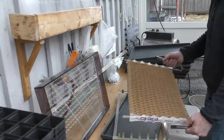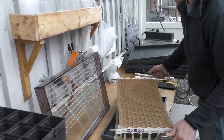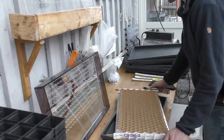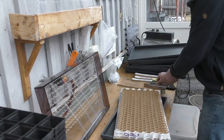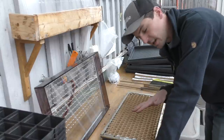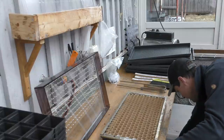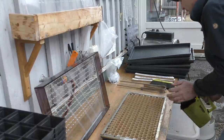Now you can see we can open this up and it lines up perfectly with the hooks that we have at the end here, and that's what holds this open. Now we can remove and flip this over into the tray. Now, with the spreader bar, you can't take this out until it's full of compost and seeded. So you can only be doing one at a time in that way, unless you have multiple spreader bars.